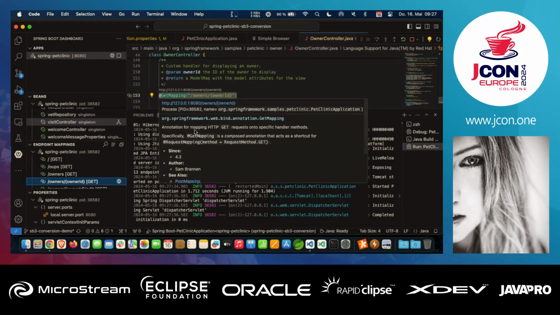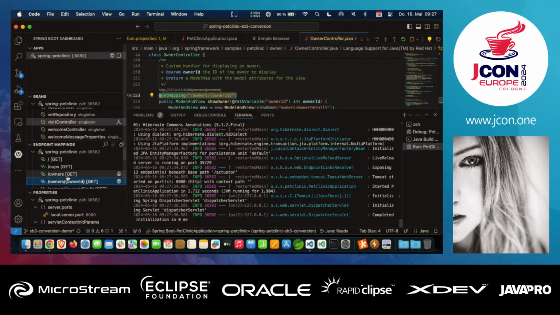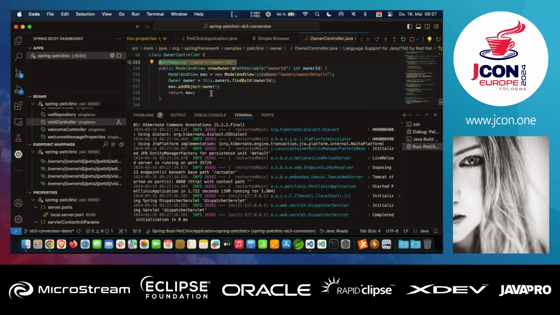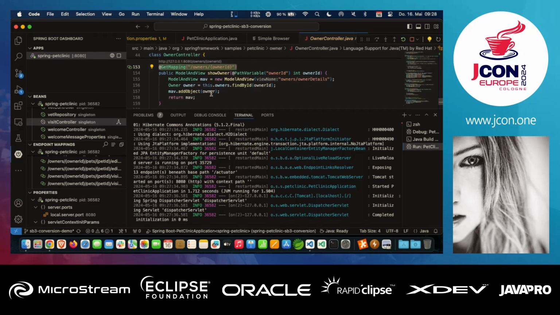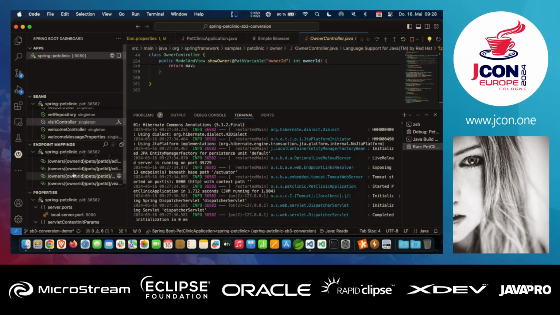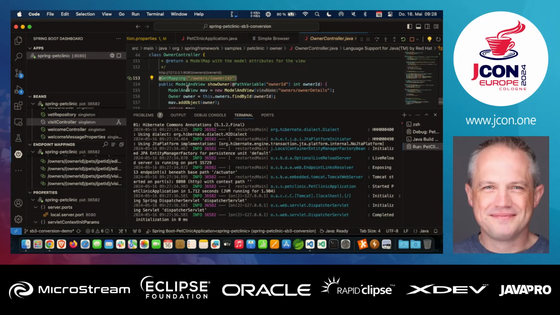You see these green highlights, and they show you which components from your source code are actually active in your running application. Usually if you work on a Spring Boot project, there's this gap between what you work on in your source code, where you have an idea about why you are doing things and what should happen at runtime, and then you start it up and something happens at runtime.